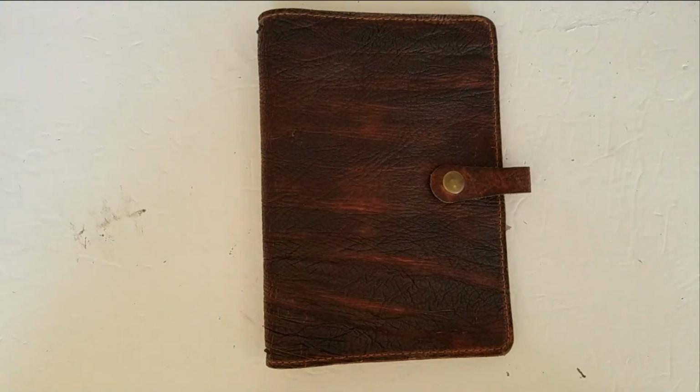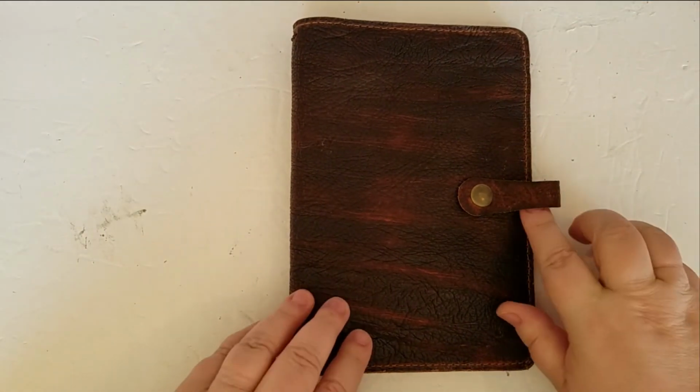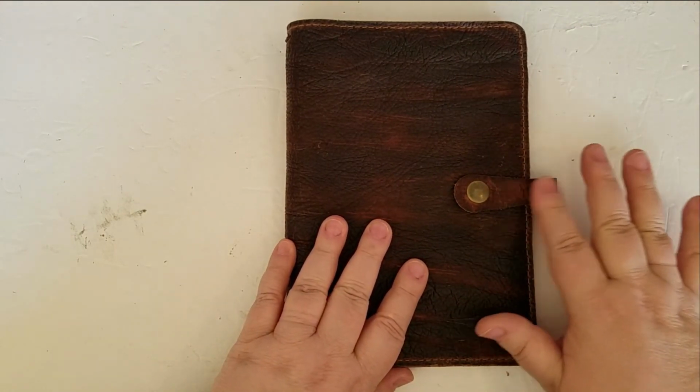Alrighty, I'm going to stop drooling over this and talking about it. It smells fantastic, and I love the clasp. I love, love, love this kind of closure.